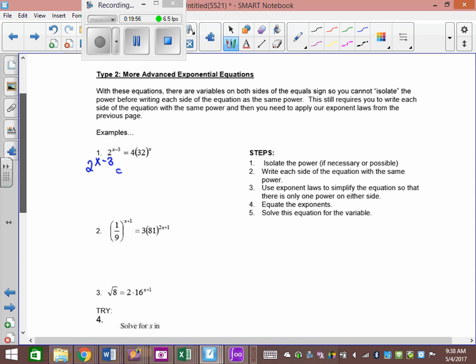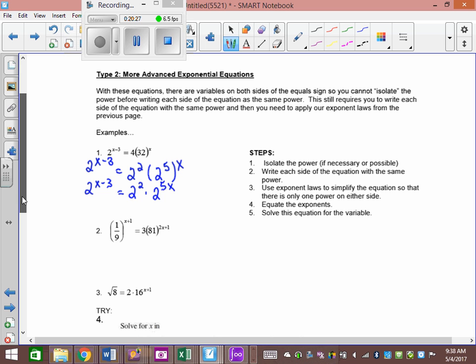4 is 2 to the what? 2 to the 2. Do you want to know where the common error is? People put 4 times 32 together. You can't put them together. The x is only to the 32. You can't combine these. They are not friends. You cannot make them join. So it's 2 squared, and then you're going to multiply that by 2 to the 5 to the x. Okay? So you have 2 to the x minus 3 equals 2 to the 2 times 2 to the 5x.